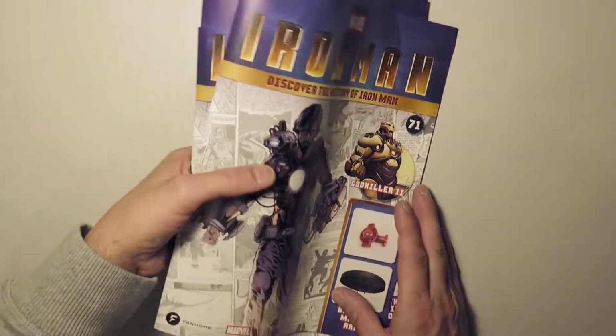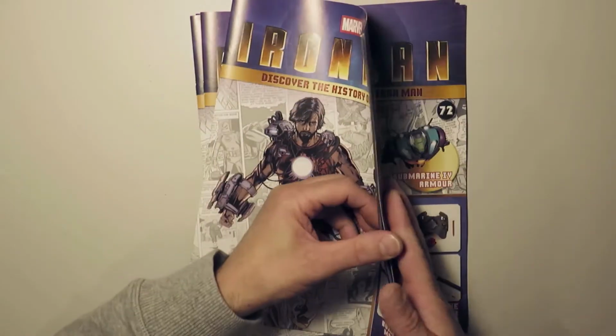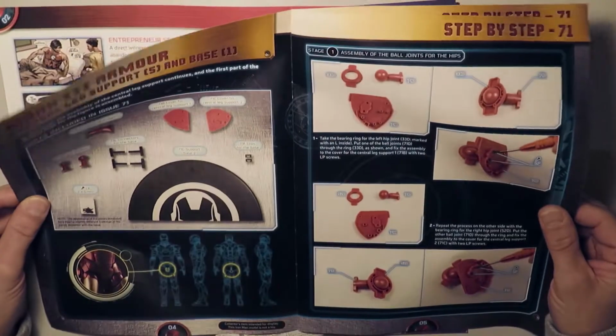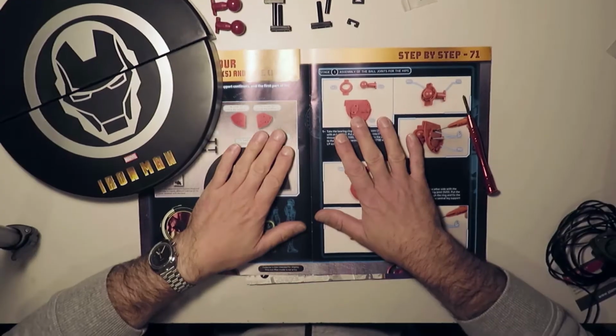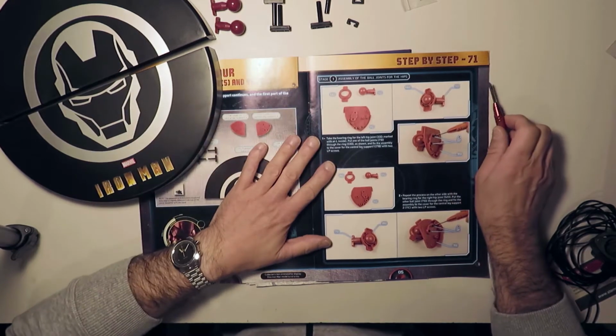Let's do number 71 first and foremost with a ball joint and the other half of the base. That one should be a quick, simple scoot through. There's a few extra bits, but anyway, let's dive into this one and see what's what. Magazine 71, there's actually quite a bit in here. It's not just the base, as I thought.